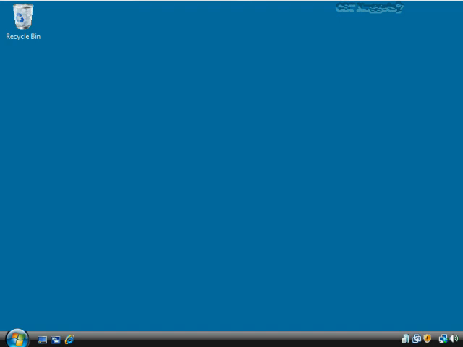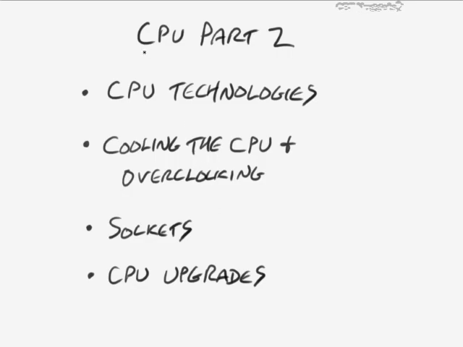CPU Part 2. In this nugget, we continue our discussion of the CPU, or Central Processing Unit. This is Part 2. We start off talking here about CPU technologies, and we will discuss with this a number of different things such as overclocking, hyperthreading, whether or not you're going to use certain technologies such as dual core, tri-core, quad core, what throttling is, a lot of those different things such as microcode as well.